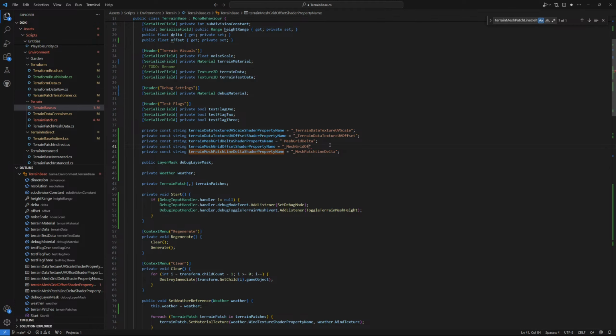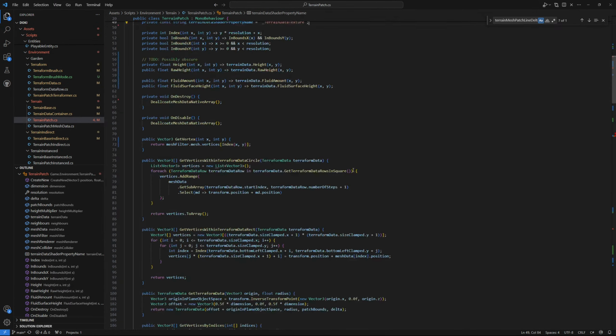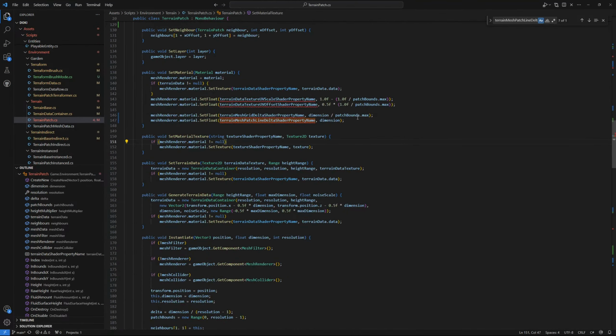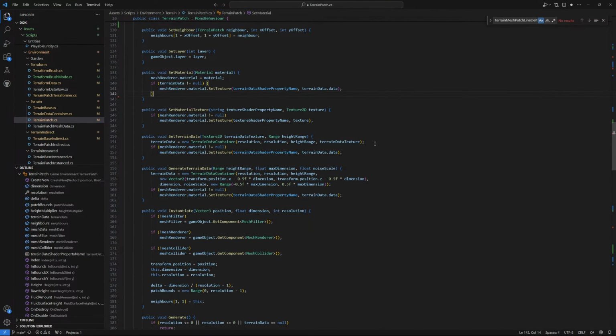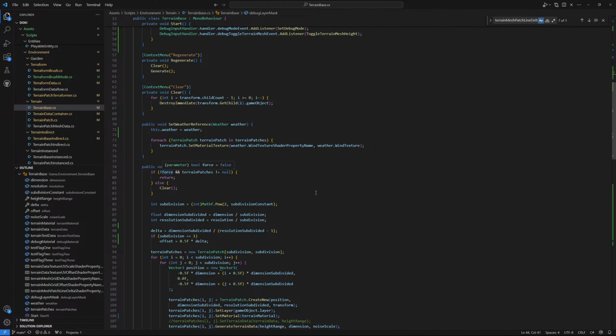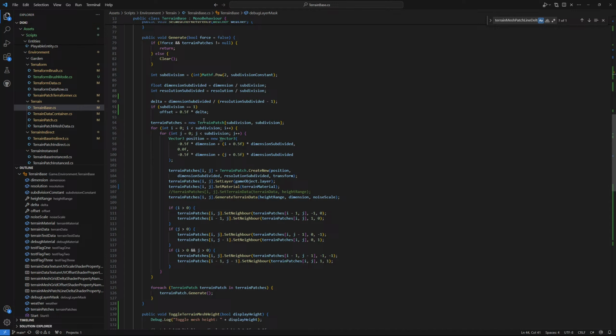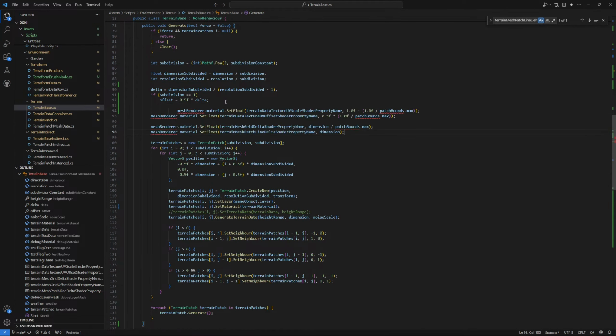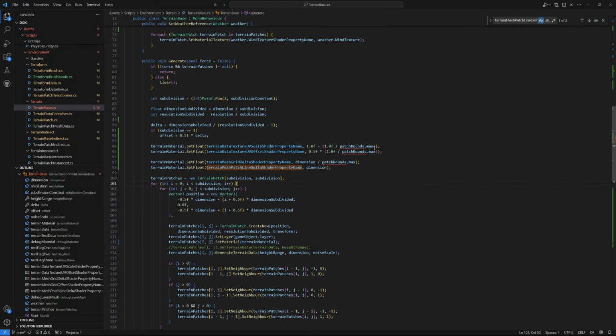Mesh grid offset, if I remember correctly. So we keep them here. We take these and we put, do we want to do it when we generate? Yeah, we want to do it when we generate. We want to do it here. And the material in question is terrain material. So we can just replace this, this, this, and this.